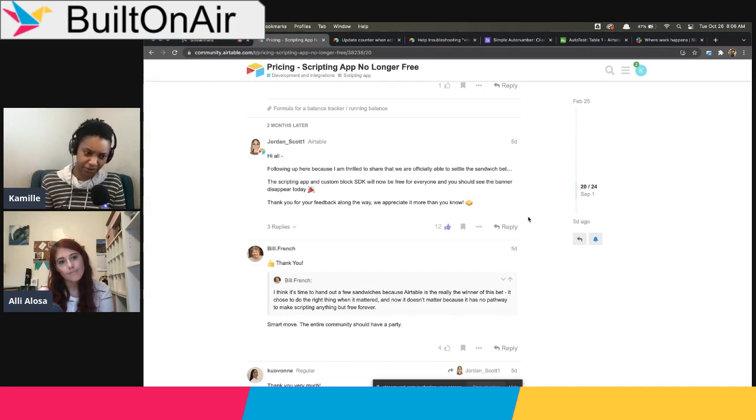But scripting, a lot of people had used with the script app, which lives in the apps sidebar. And then the run a script action is something that exists within an automation. And then there's some differences between that and the scripting app. I believe that one is still pro plan or higher. Yeah, that's interesting. I've never actually validated that, but we can test.